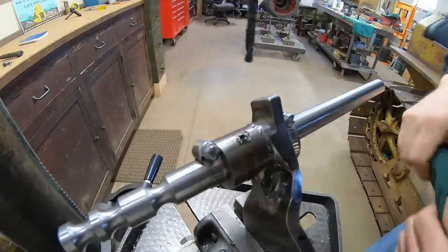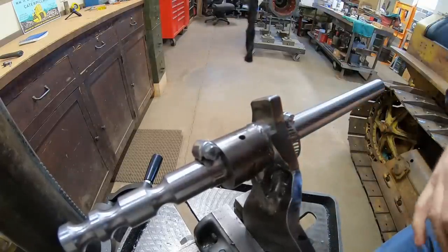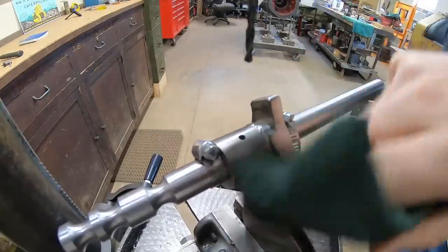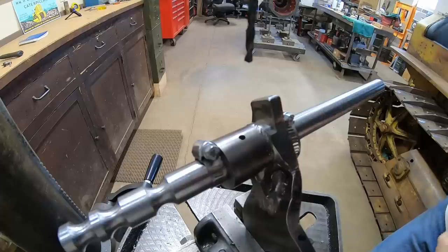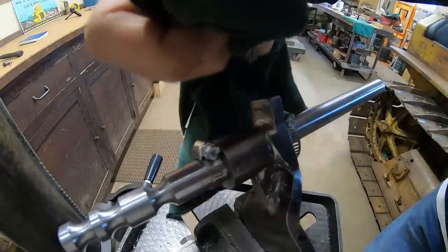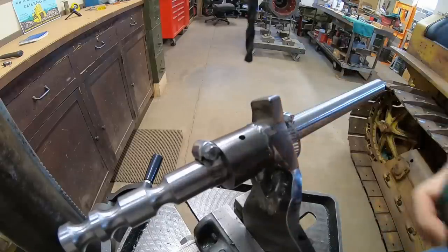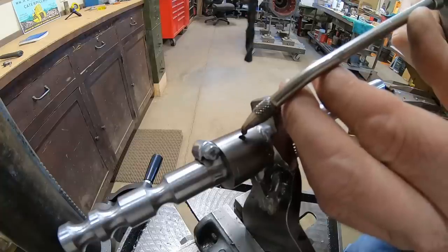Going plenty conservative on this pilot hole, backing out, cleaning the chips from the bit, using plenty of oil. Last thing I want to do at this point is snap a drill bit off halfway through the fork and the rail and then try to figure out how to get it all back apart and save the whole works. So we just go slow.